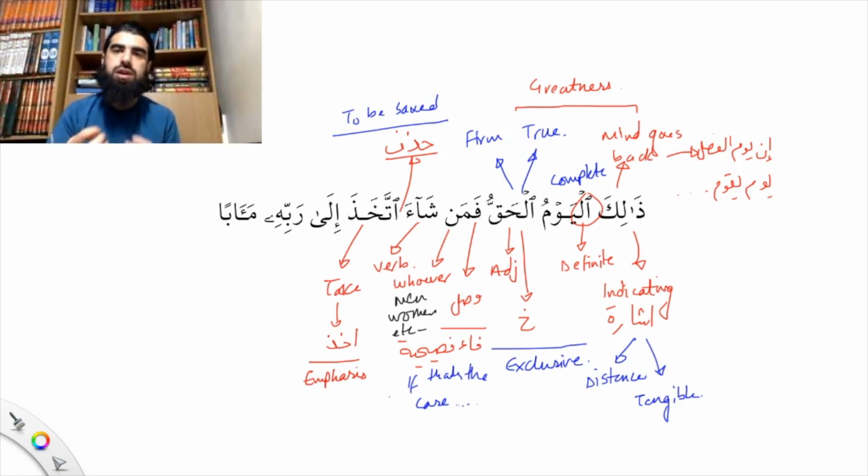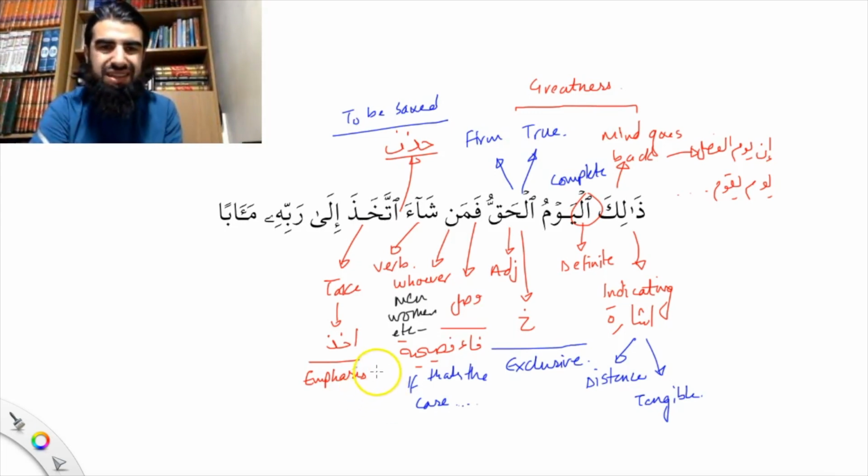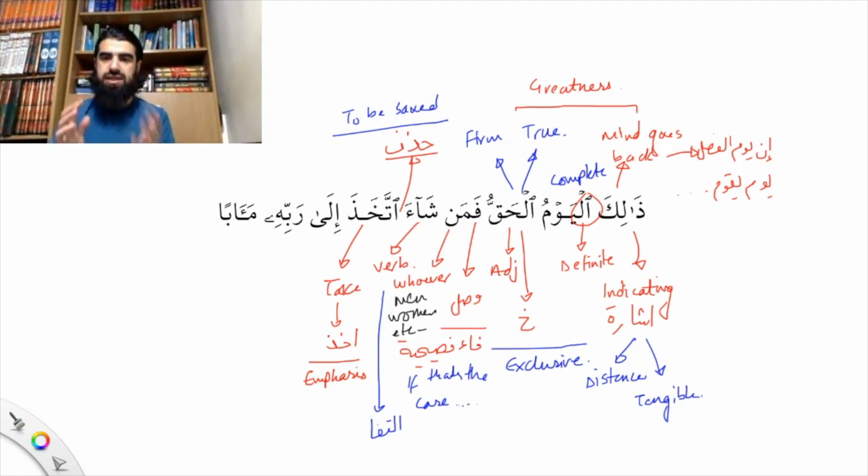Hold fast to the religion of Allah, hold fast to obedience, hold fast to sabr. Ittakhadha yattakhidu, okay, so this is the kind of word ittakhadha yattakhidu that's being used. The verb sha'a, here there's also an element of iltifat taking place. So a camera shift is taking place over here because you've used a past verb, right? And you're in the present, ذَلِكَ الْيَوْمُ الْحَقِّ, and then a shift takes place. So it changes the mindset of the listener as well.